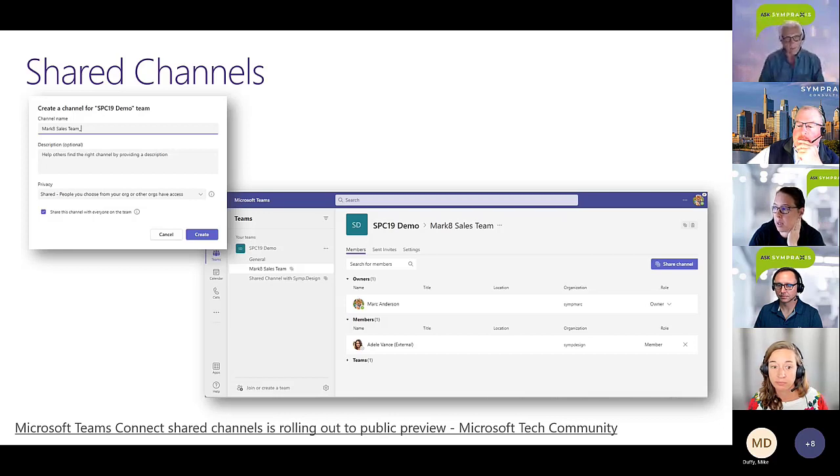So for example, in these screenshots, I've got my SimpMark tenant, and we have a Simp demo tenant. And we've got those two tenants set up so that they allow inbound and outbound requests, and we can invite people from one tenant to the other. So this is great where you have specific outside entities that you want to allow in as much more equal partners inside the channel. You're only adding them to that particular channel.